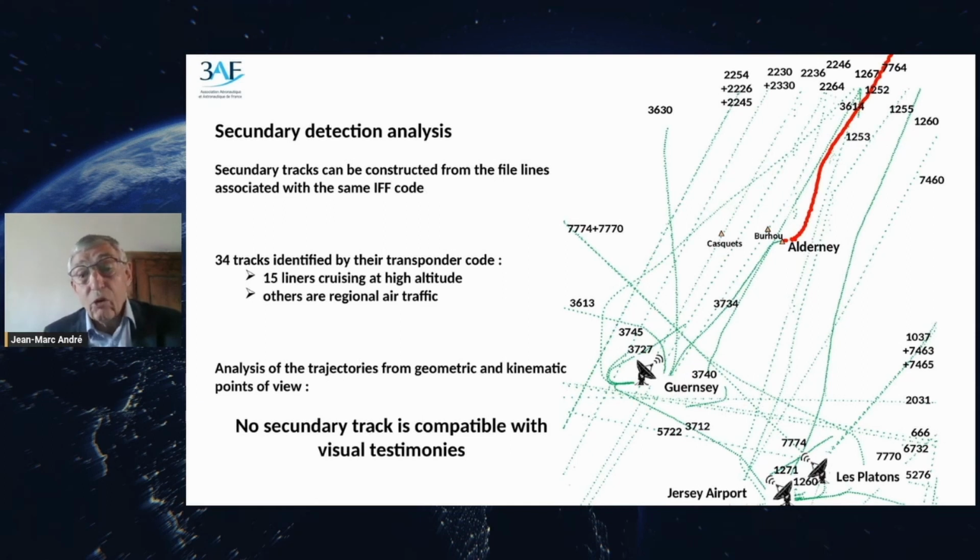We have two other important aircraft. This is Blue Island 832, which is mentioned in the testimonies, but it's not the UAP. It has a code 7770. It comes from the Isle of Man and intends to land at Jersey. And another one, which is, I don't remember, Flybe 912 Golf, BA146, departing Guernsey to Gatwick. You can see it with the code 3613.